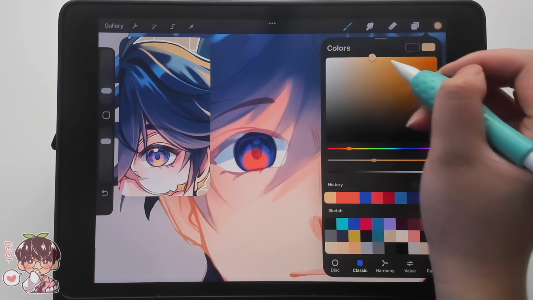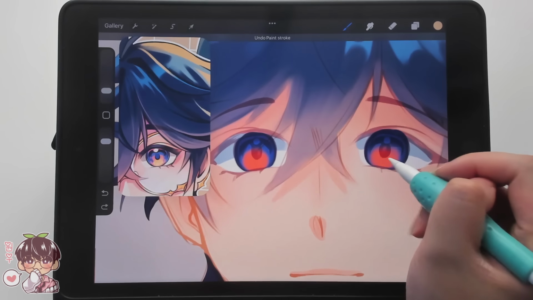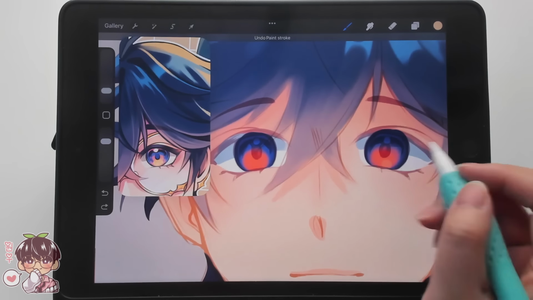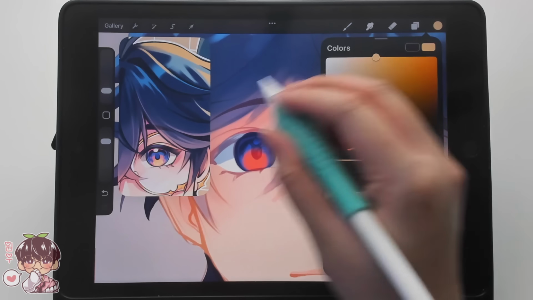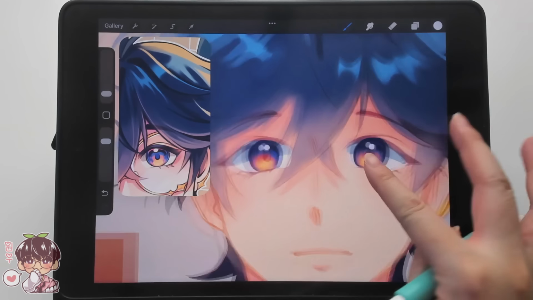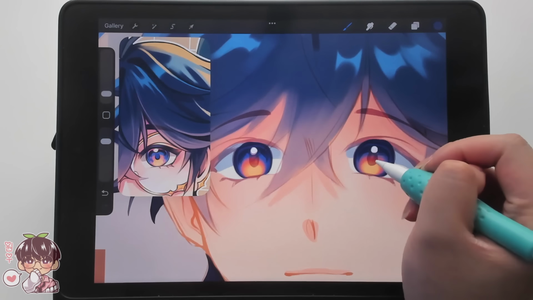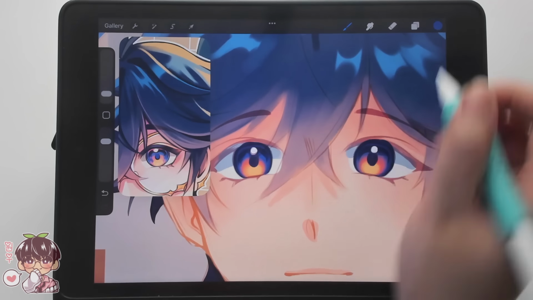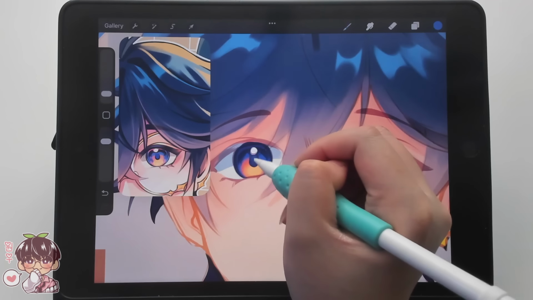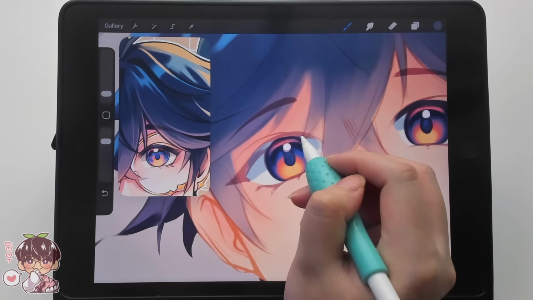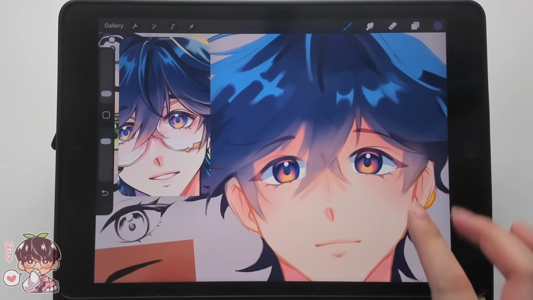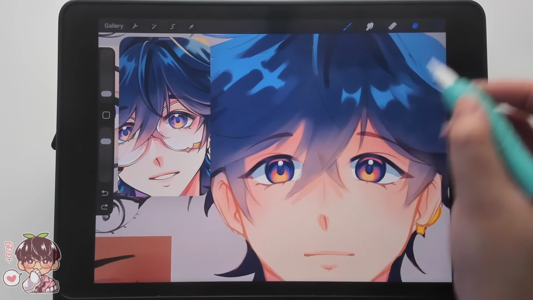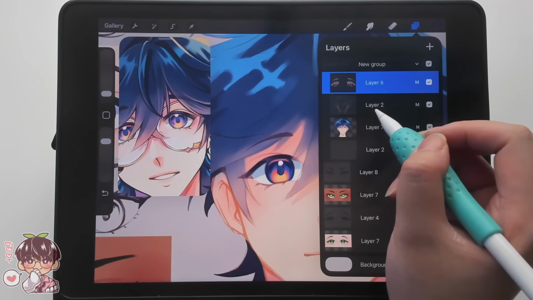Sometimes I go a lot harder with the center color. Other times I'll just follow the gradations for the most part. So his eye color doesn't look exactly the same as how I've drawn it here. So back to our sketch.